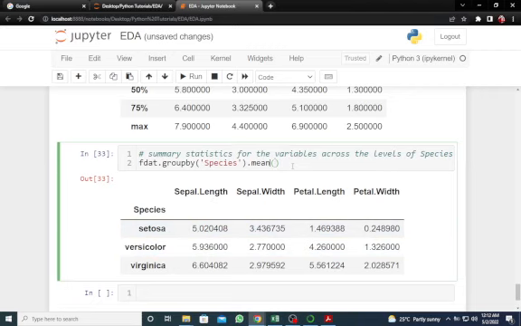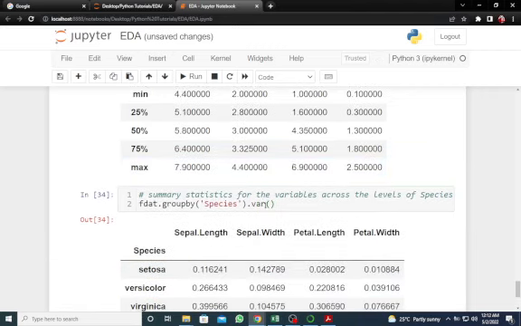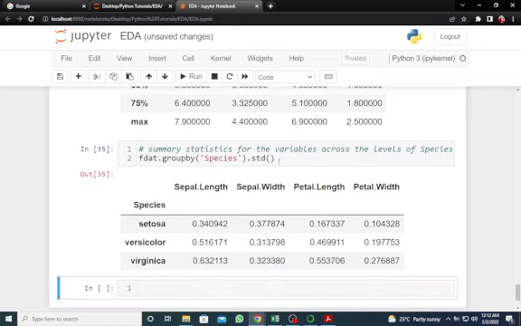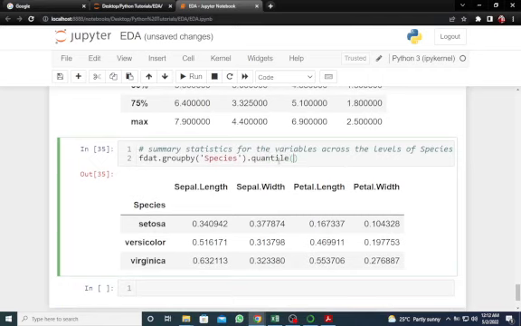We can also look at the variance, var. We can do the same for standard deviation, std. And let's say the quantiles. So quantile, and maybe we are interested in the 25th percentile or the first quartile, the median or the 50th percentile, so 0.50, and the 75th percentile, the third quartile, right?